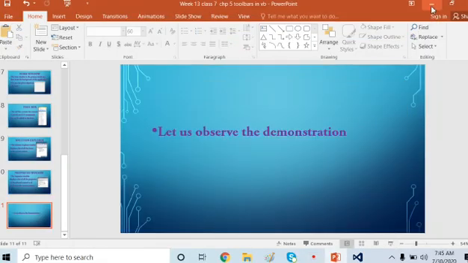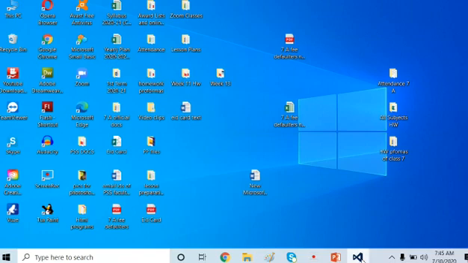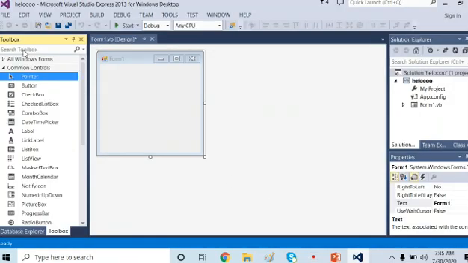Let's see how we can observe these things in Visual Basic. This is our main window, the IDE. This is our main title bar at the top of the screen. This is the main menu bar, which gives us the options.